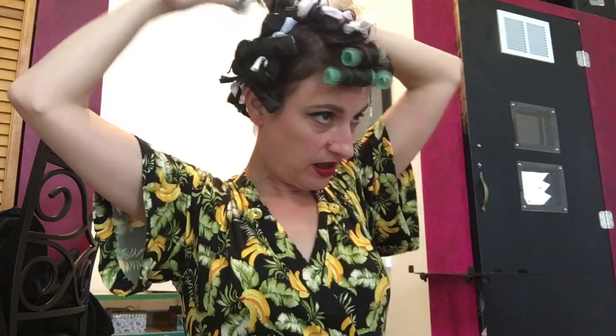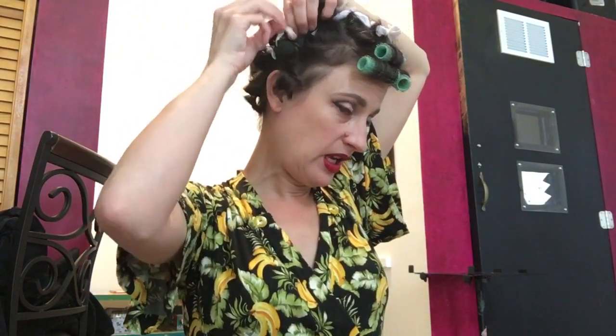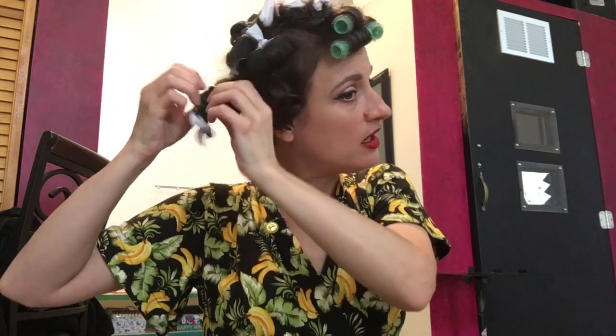For some reason these knots today decided to get really tight. I made these by putting some old t-shirt fabric through where the plastic bit was — I took off the plastic bit and then went through the foam with a little piece of t-shirt fabric. So yeah, my big tricks are: I roll my hair back up every night, I use hair that's pretty clean to start with, and I don't use a lot of product. Also this first day, I'm not going to do a lot of straightening of the curls. I really am going to manipulate them as little as I can on the first day, so that is going to involve just a quick brush through.